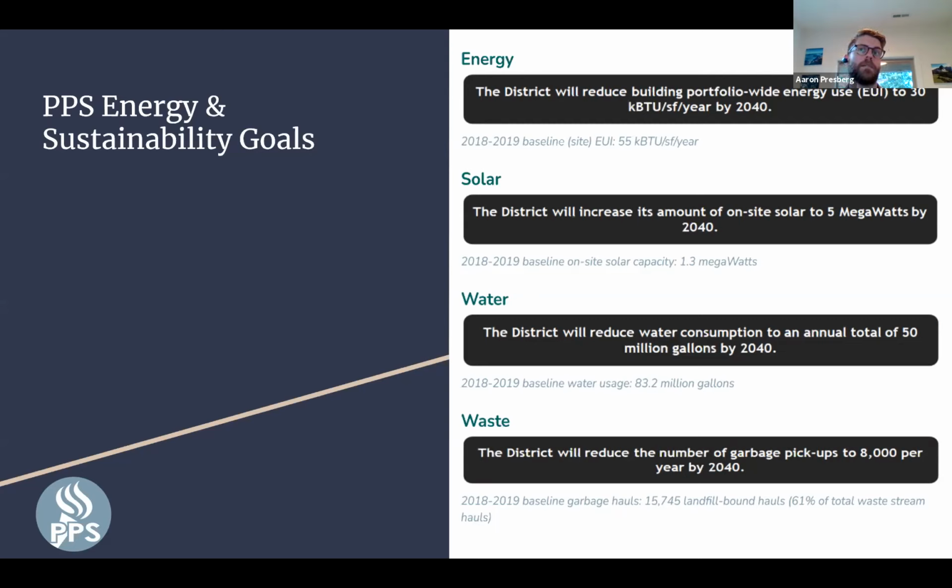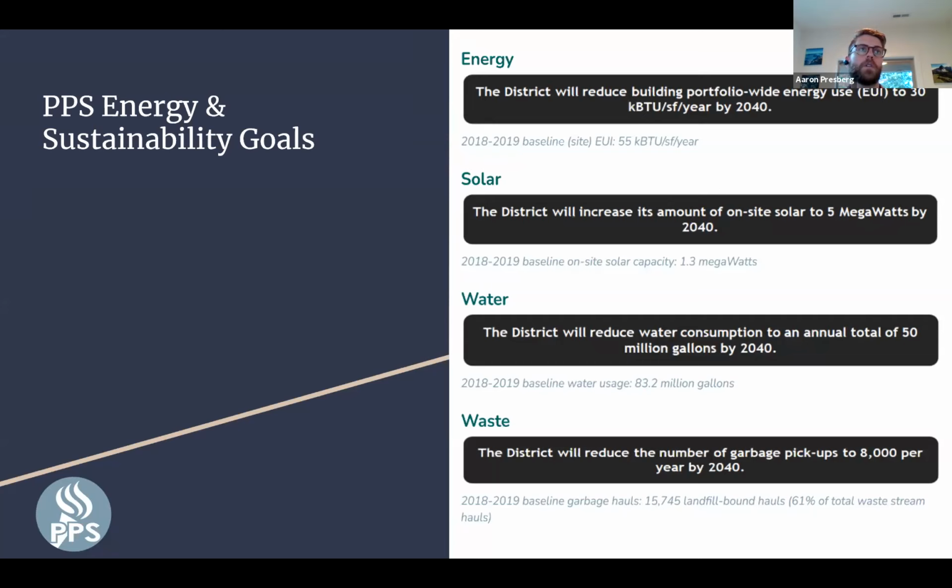So how did we get these numbers? We wouldn't have been able to do this without our utility data database. We pulled all these numbers. The reporting does the calculations for us on EUI, so we don't have to do any conversions to kBtus. We don't have to do any math. It's super easy. We can pull it by site, we can pull it by district-wide numbers, however you want to look at it. And you can export those into Excel and manipulate those reports however you want.